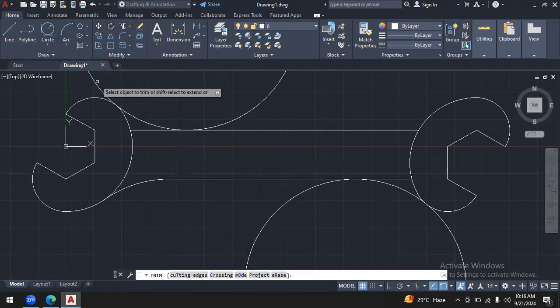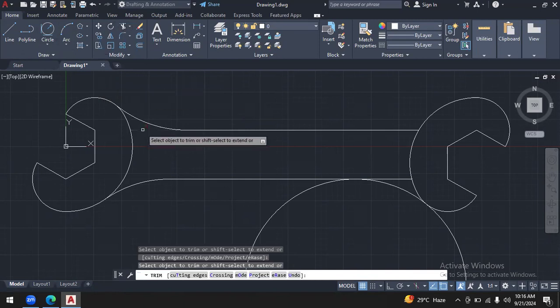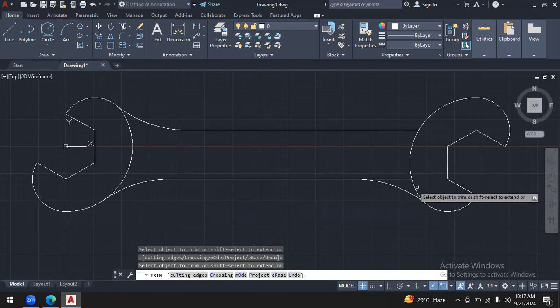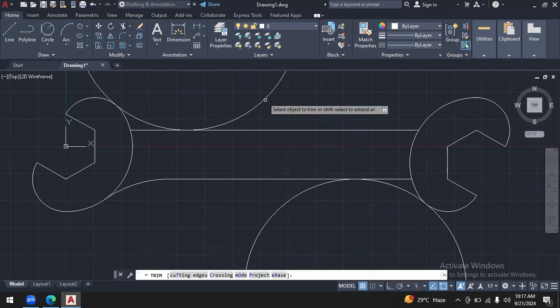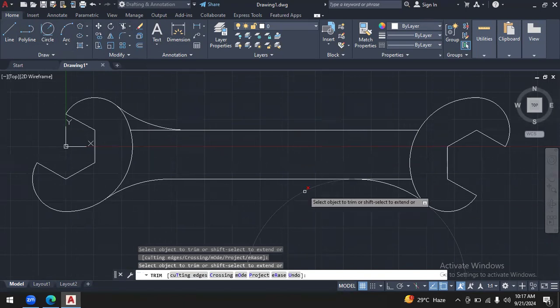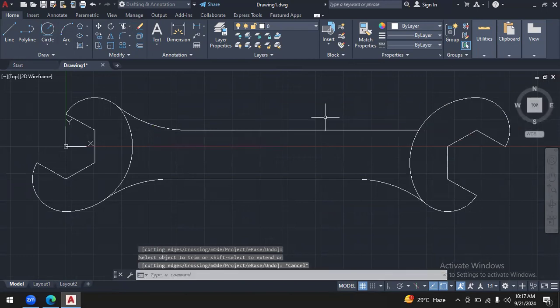Now use the trim command. Trim, trim, and trim. One last is left, this end.